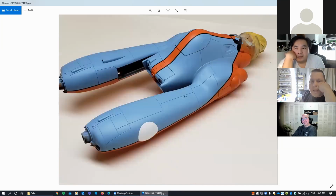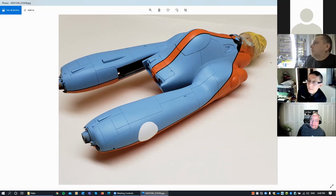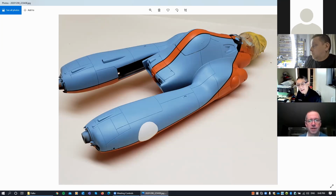David, have you used Gravity, or have you only used the Zeros? I've only used the Zero because I could get it here in Canada easily. You just email the guy, he sends you his price list, you send back what you want, and the next day he basically sends you a PDF. I can't remember. I think it was hard. Weren't you and I talking once, and you were saying that there were a lot of negative reviews. Was it Gravity or Zero? I can't remember. Do you remember? The Gravity. Yeah. I know there was a lot of controversy with sales, I think, of Gravity paint. Yeah. Gravity USA, not Gravity Europe.